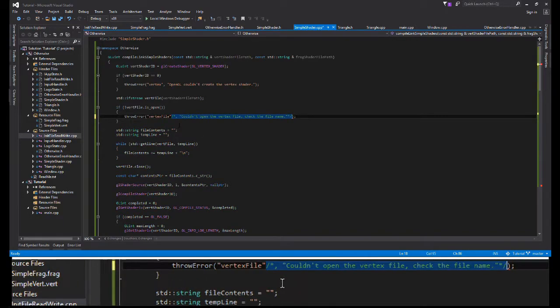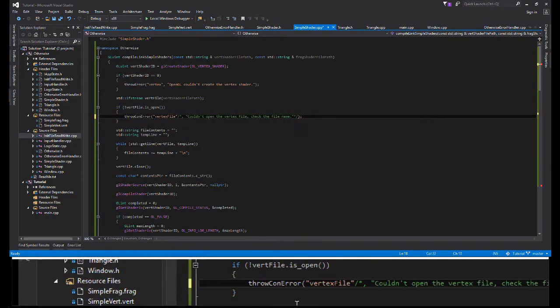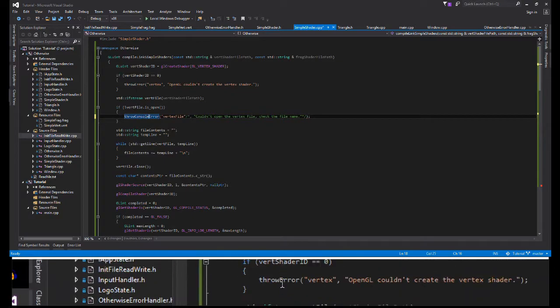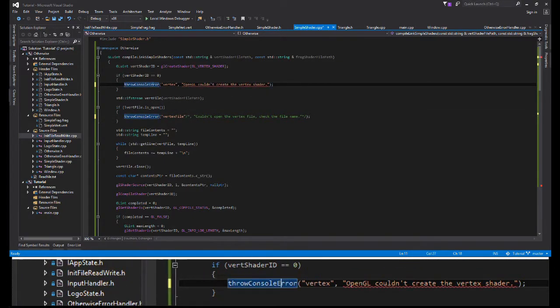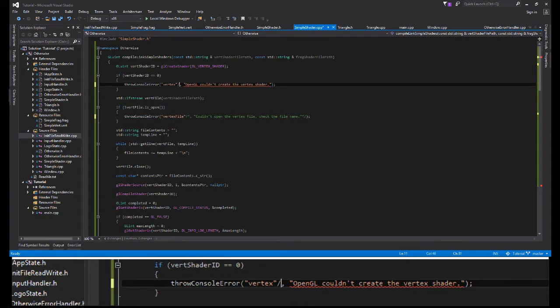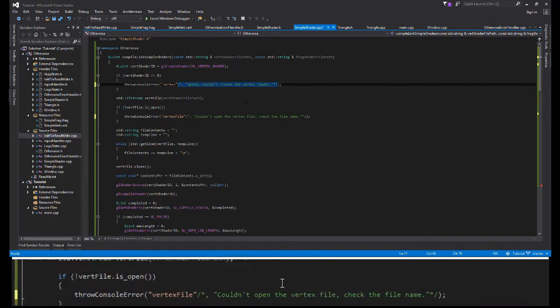Though it's calling that at runtime, so we probably have an error. Though I guess it's good to know that our throw error isn't working the way we want it to work.